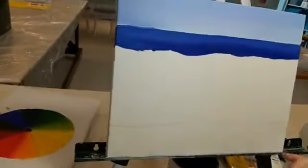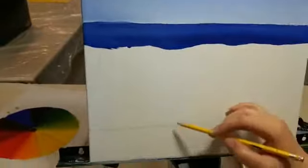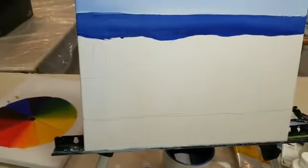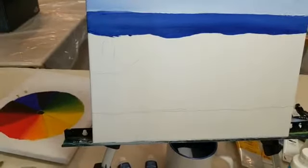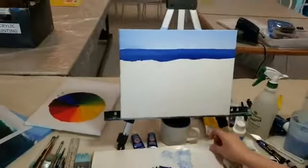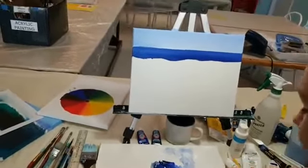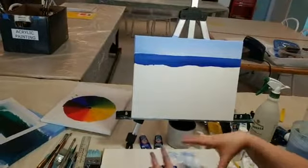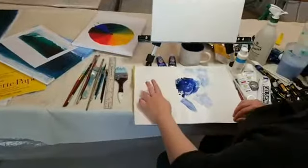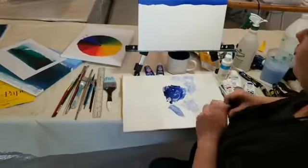So I'll just get in there with the camera, maybe. So you just want to think about the direction lines going like this. Right now, all you really want to worry about is blocking in that color. So, of course, I like to... this is why I have a giant palette, is because I like to spread my paint out. But I'm gonna use this side here and we're gonna go into our colors for our wave.